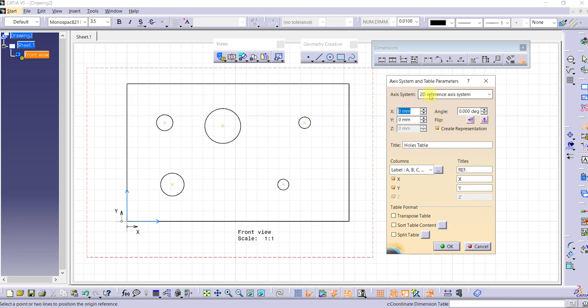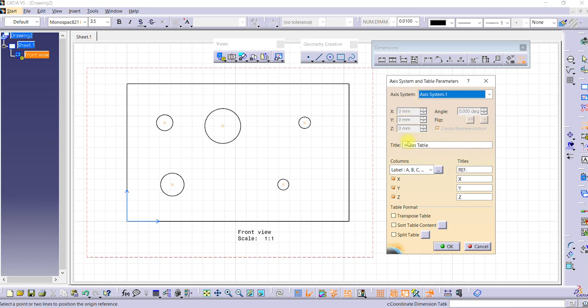And use the same icon, coordinate dimension table. But here you need to change the axis system to the 3D absolute axis system, the default one, or we can refer to our new axis system or our new datum. So for this case, I want to select this new axis system 1.